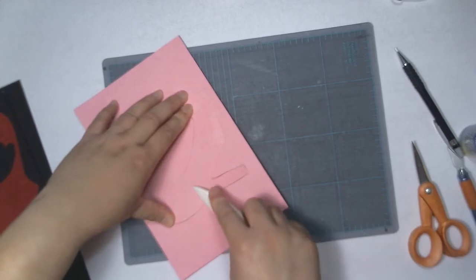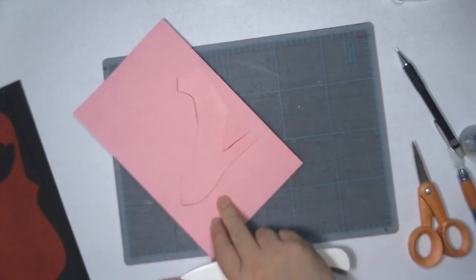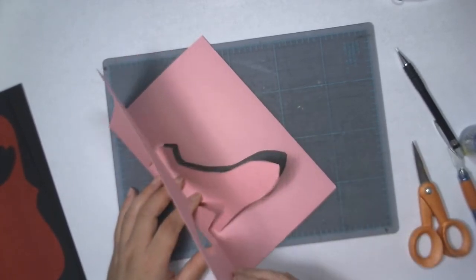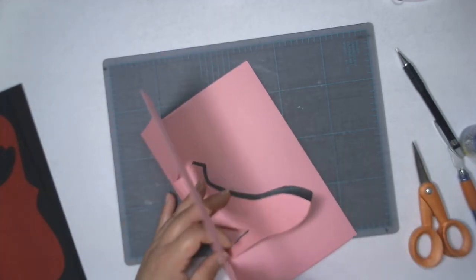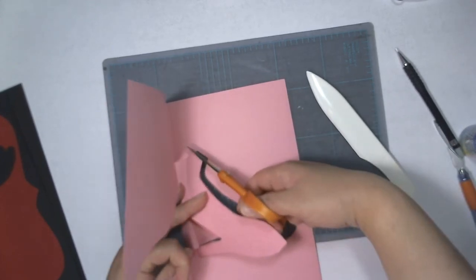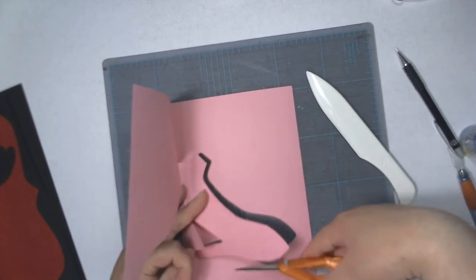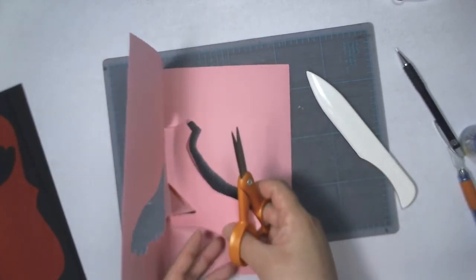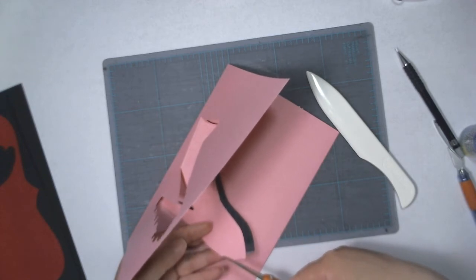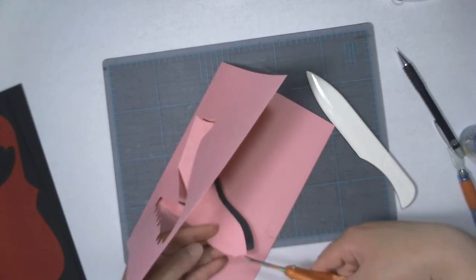So we're going to do that. Take a little bone folder and flatten it. Then turn it over to this side and do the same. You can see it lines up almost perfectly. So we can always just trim that down. Make sure you don't cut this side of the paper, just the edging of the other side of the paper. If you cut through both, that's bad. So I'm just trimming it down a little bit, just to get a nicer edge.